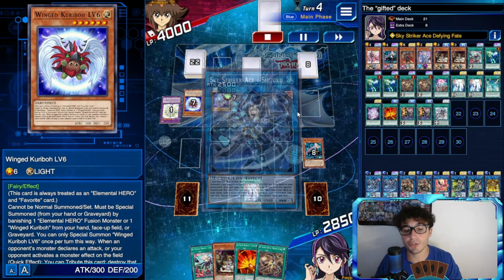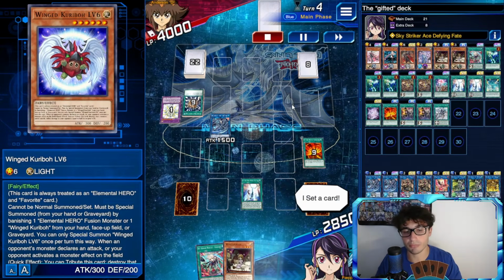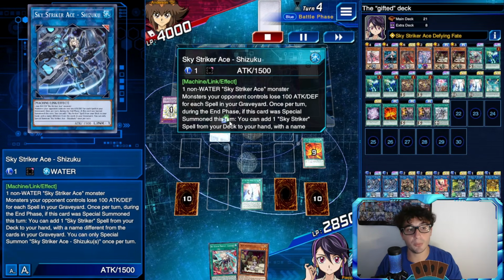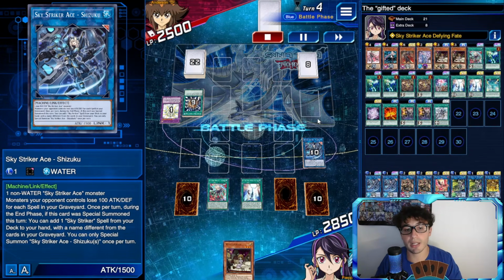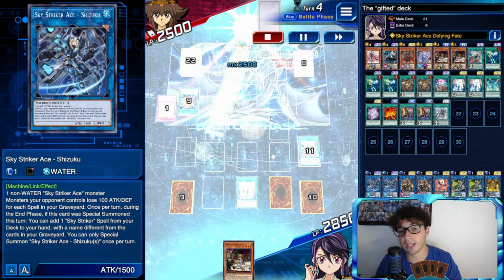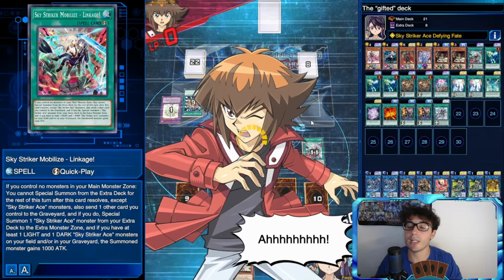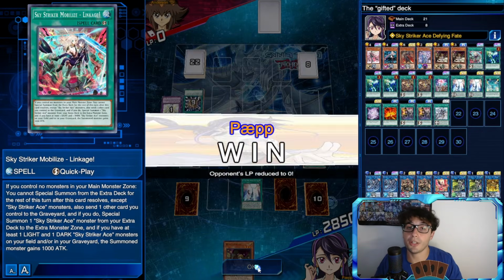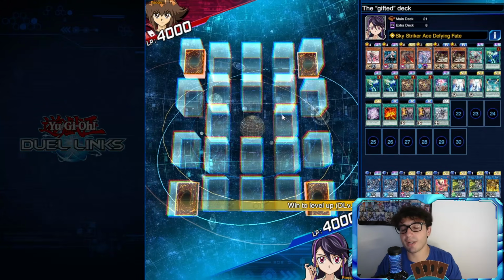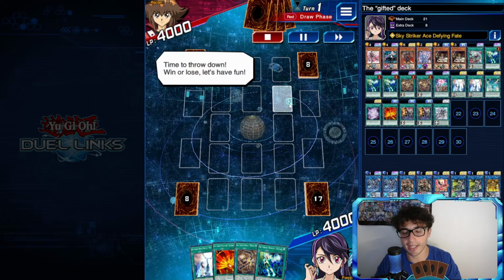Again, Link Summon into Shizuku. Now Afterburners can pop the monster and the back row, so we're done. And then attacking with Shizuku, and then Linkage to send to the grave, getting the monster that gets a 1000 boost because we have 1 Light and 1 Dark monster in the grave. That's how you do it, my boys. There you go.